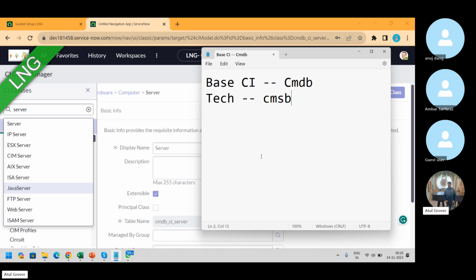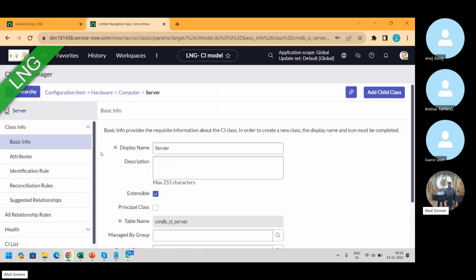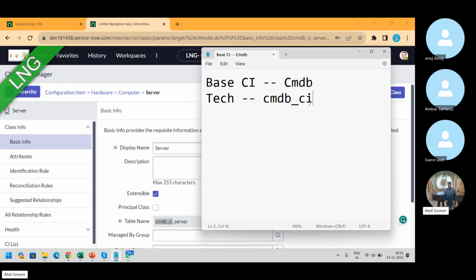It's called CMDB underscore CI table. Now, if you open any table here, let's say I'm opening this one, it starts with CMDB CI, meaning it gets extended from this one. To store the technical CIs, we use CMDB CI.